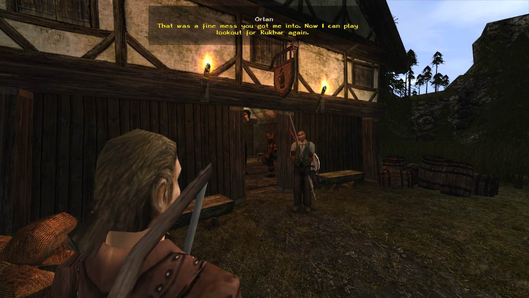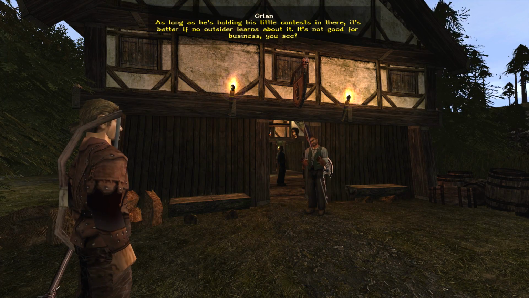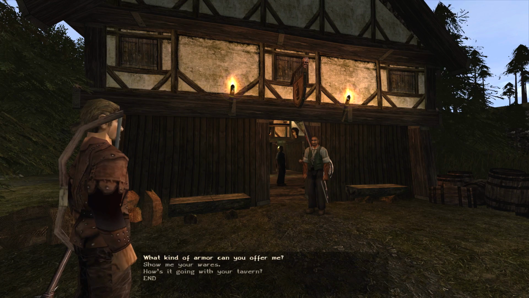You notice Orlan standing out front. Got me in. Now I can play lookout for Rukhar again. Why? As long as he's holding his little contests in there, it's better if no outsider learns about it. It's not good for business, you see.